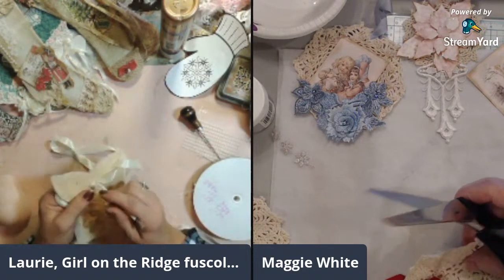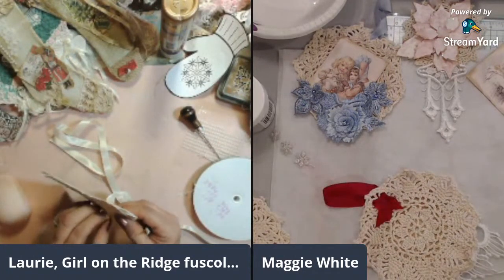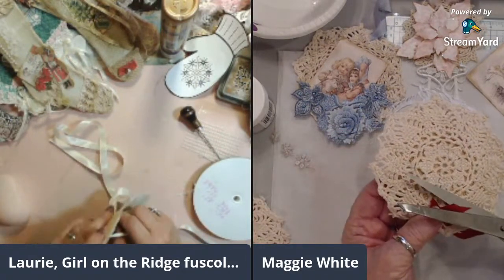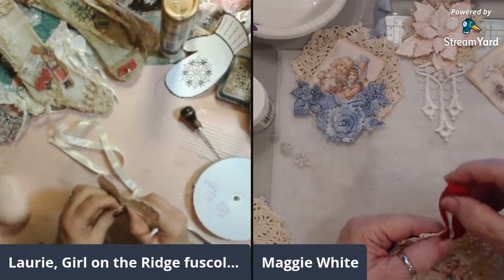Did anybody ever wear a corset? We did some reenactments. Oh, I love them. I mean, they were the fancy ones, the play ones type thing. But they do make your waist look small. Just can't breathe for a while. Right.